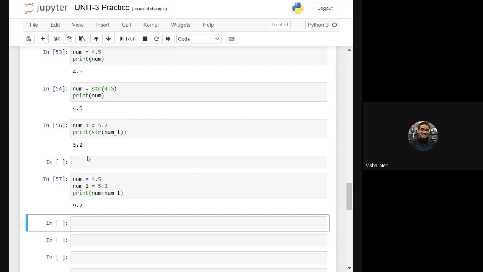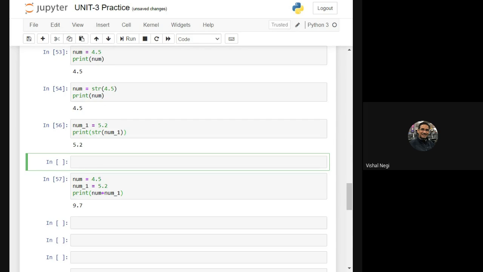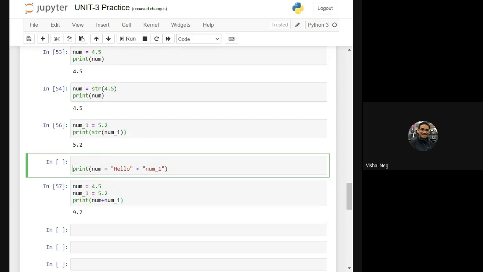So just to check whether we can add them as a string or not, you can run it like print num plus hello plus num underscore 1. So let us run this. Let us define them.